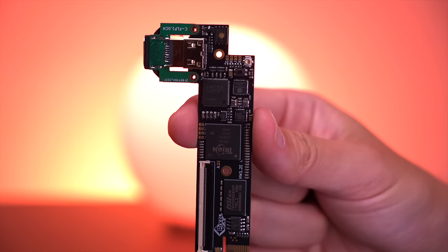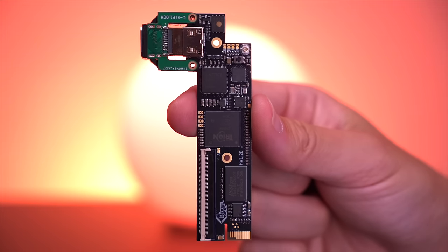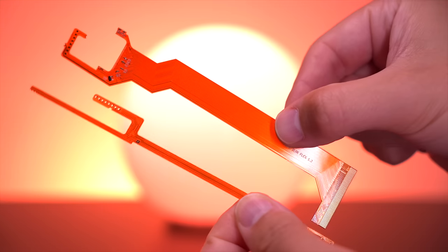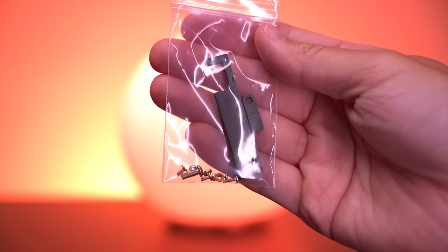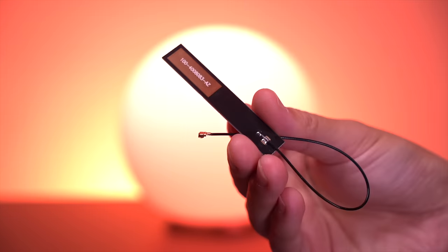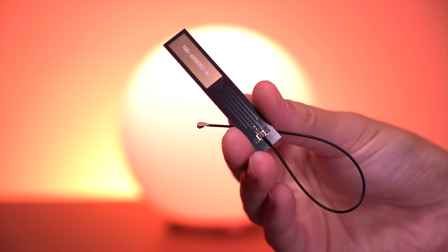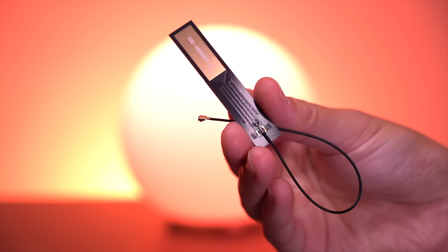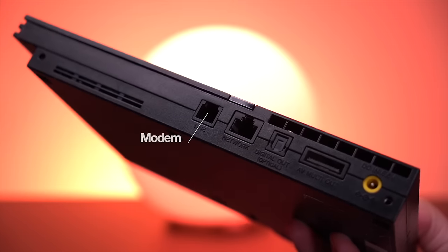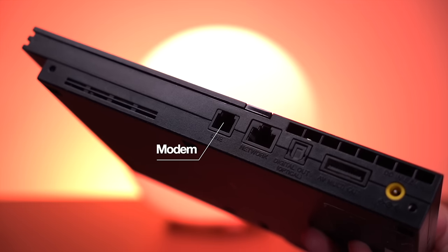The first and most important part of the kit is the Retro Gem board itself. This same board will be used in all current and future HDMI mods for different consoles. Depending on the console you're modding, you'll get a set of flex ribbon cables specific to that console — these here are for the Slim Model PS2. You'll also receive some mounting hardware like a set of screws, as well as a 3D printed shroud to go around the HDMI port to give the mod a refined look when complete. And lastly, you'll receive a WiFi antenna, because just like previous Pixel FX HDMI kits, the Retro Gem will be able to connect to your home network and receive firmware updates over the air, which is just a fantastic feature. The PS2 model I'll be modifying is a SCPH-70012, which has a port around back for a 56k modem that we'll need to remove, and the HDMI port for the Retro Gem will go right there in that opening, so no trimming of the shell is required for this specific model.